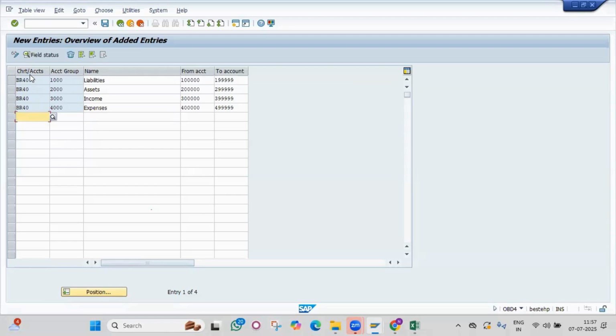Sir, do I need to follow the same thing? Right now, follow the same thing. In real time, if they change, you can change. But for practicing, use the same format. In real time, they will say, Niranjan, I will follow one series for assets. Okay, create it, what is your problem? They'll come and say for liabilities, I'll use two series. No problem. Again, some other client will ask, in liabilities I need two subgroups, like long-term liabilities one group, short-term liabilities one group, other liabilities one group. Okay, create it, no problem.